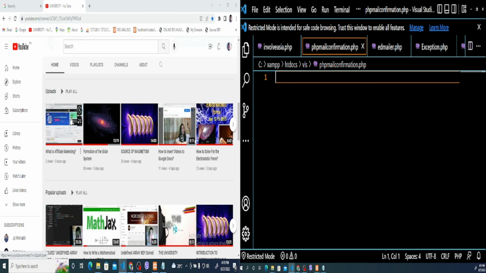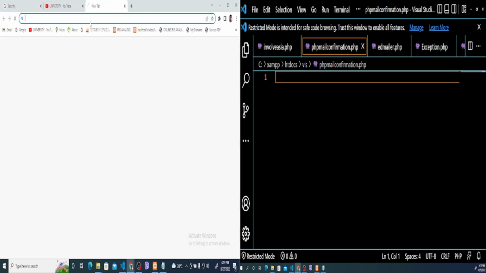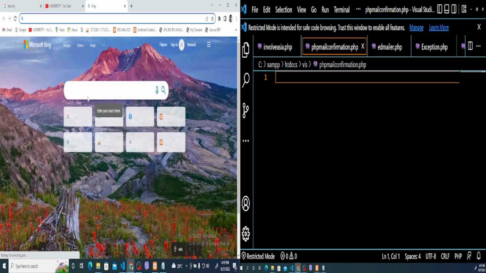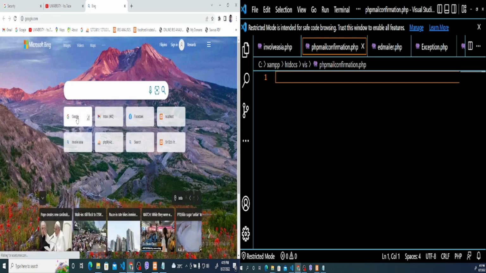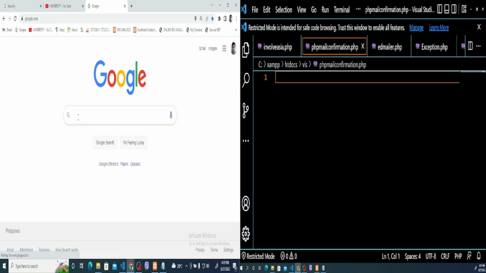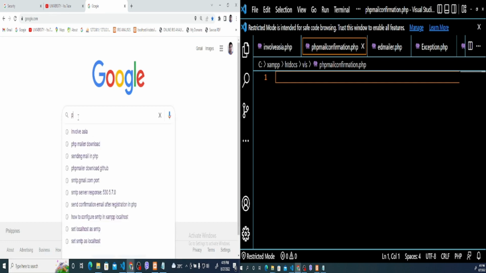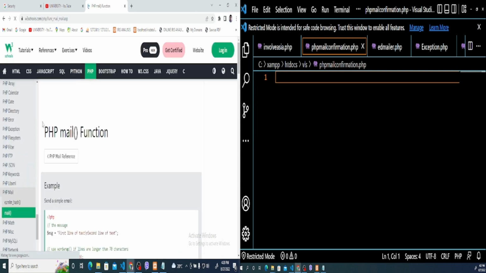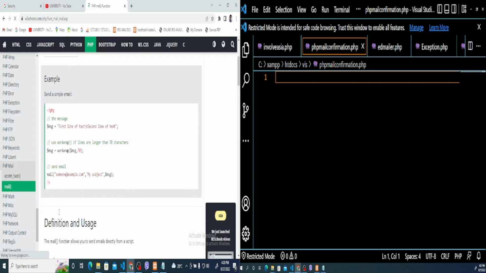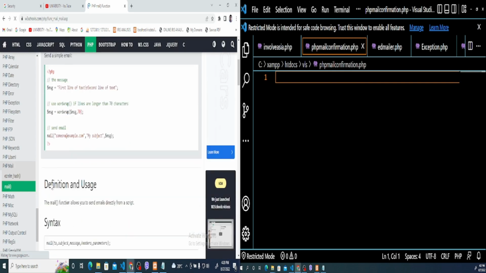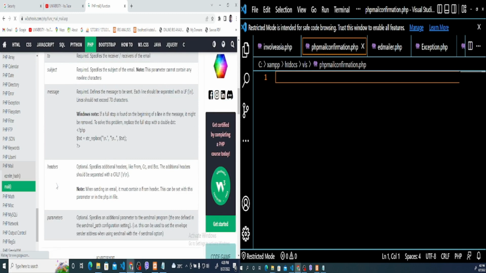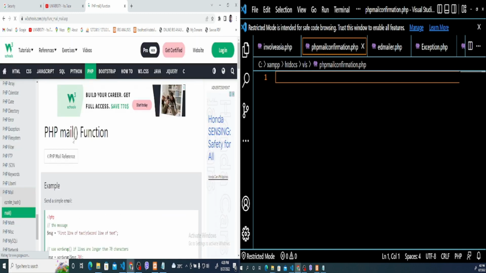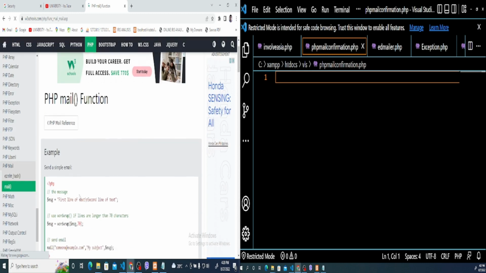So let's go ahead and try to copy some source code which is readily available on the website. So we call our friend Google and say PHP mail, using W3. So there we go. And we can actually try to copy and paste this, but there is something wrong. So this is not working.